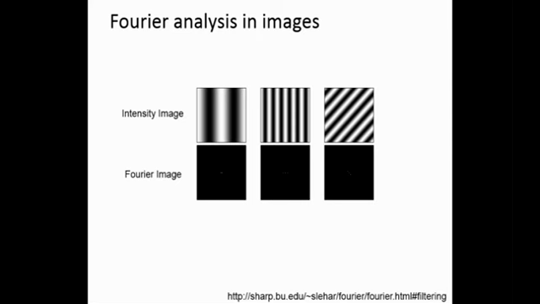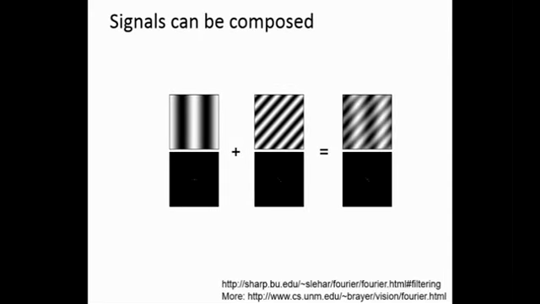There's an amplitude image and there's a phase image. I'm just showing you the amplitude image because the phase image usually is very difficult to interpret, as I'll show you later. So here we've got a sinusoid that's faster and still going in the horizontal direction. So it's got a couple of dots that are wider apart. That means that you've got power in the higher frequencies than in this one, still in the horizontal direction. And then we've got one in the diagonal direction, and so you can see that the frequencies are in the diagonal direction.